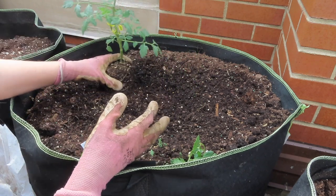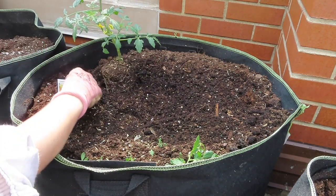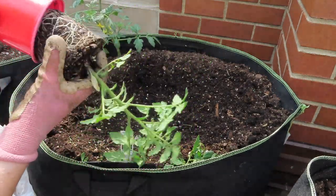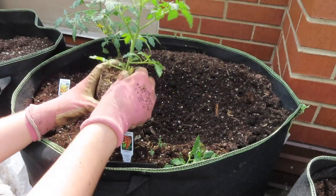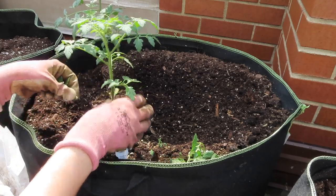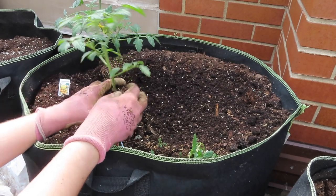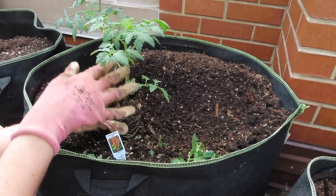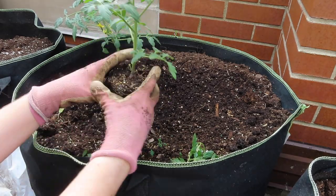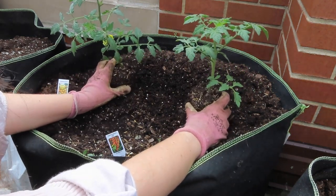But let's go ahead and I'm just going to roughly position that one there. So this one's going to be Sun Sugar, and then this one is the Super Sweet 100. Same thing, I'm just going to clean up these leaves along the lower portion of the branch here. I'm going to leave this one for now just because I don't want to take off too much from the plant, but again, I will come back in later and probably prune those off as well. So this one, roughly about there, I think should be good.